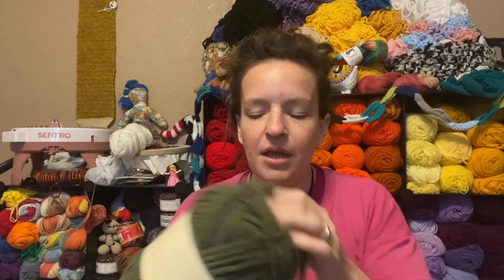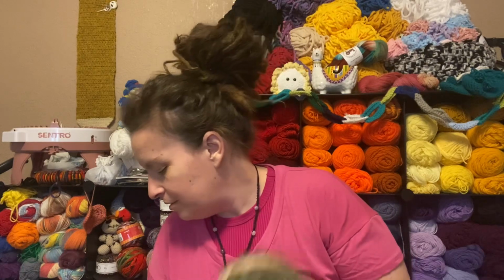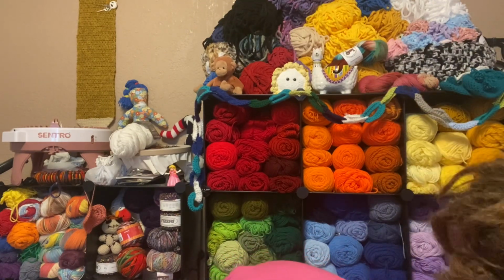Because this was reminding me of that, talking about the frog, she also a while back purchased Crystal Chronically Crocheting's pattern for me, and it's the toadstool with little mushroom on top, the prince leaps a lot. I had to think for a second, but that would be really cute, making him kind of chunky and bigger. I've been looking for chunky greens and colors like that, but they didn't really have a whole lot at Hobby Lobby. So I think I'm just gonna have to get online and look around. There's some on there that I've scoped out that I kind of like, so I just need to place an order.